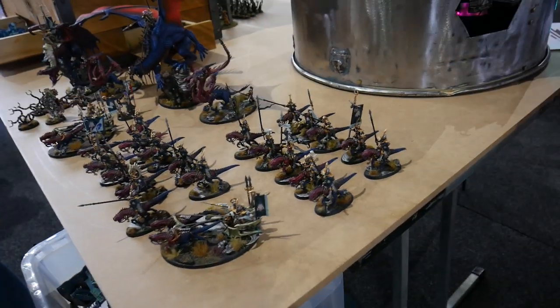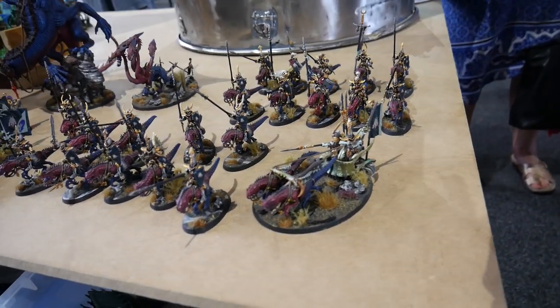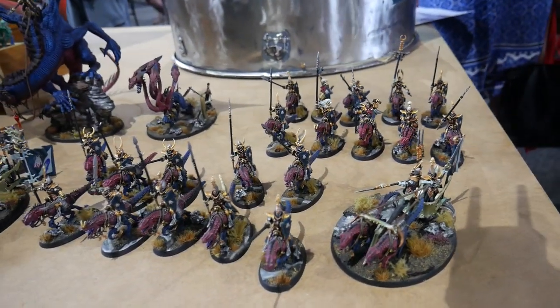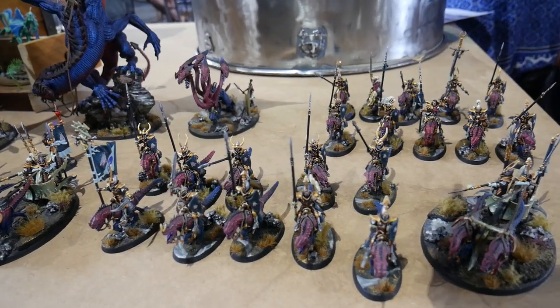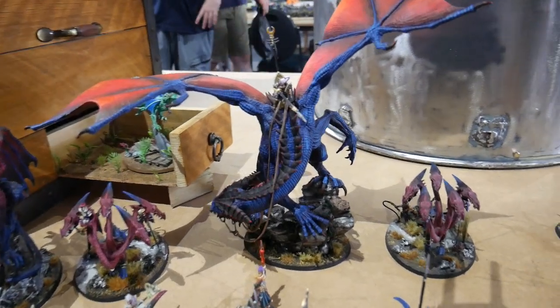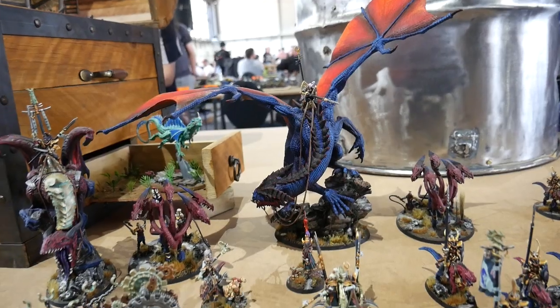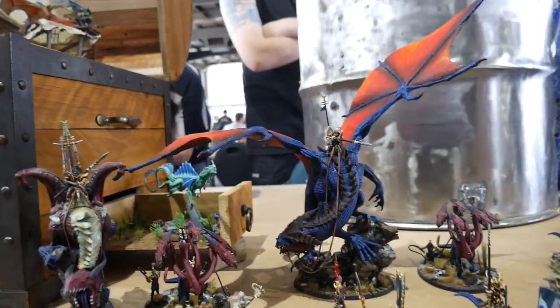All right. Next up, we've got a Cities of Sigmar force, Anvil Guard, that should look very familiar to everyone, as it was on stream earlier, with a very, very large Dreadlord on Black Dragon. He might be slightly larger than regulation size, but still very nice. Great painted army, wonderful use with all the knights.